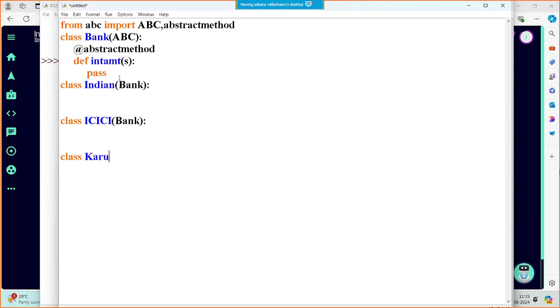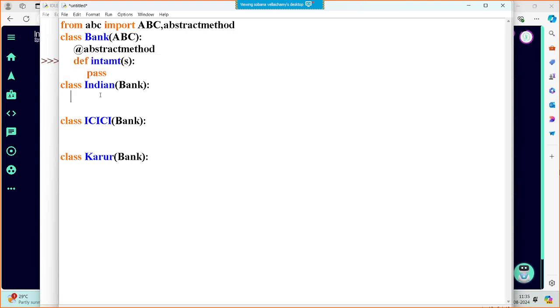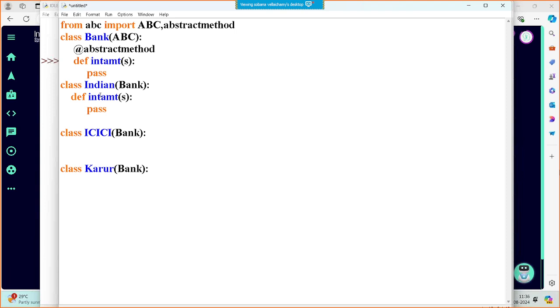Karur Vysya Bank, something. Okay, there are three derived classes. The base class is bank. So every class should contain initial amount, correct? So the returned initial amount for Indian Bank is 100, and for ICICI Bank it is 5,000.